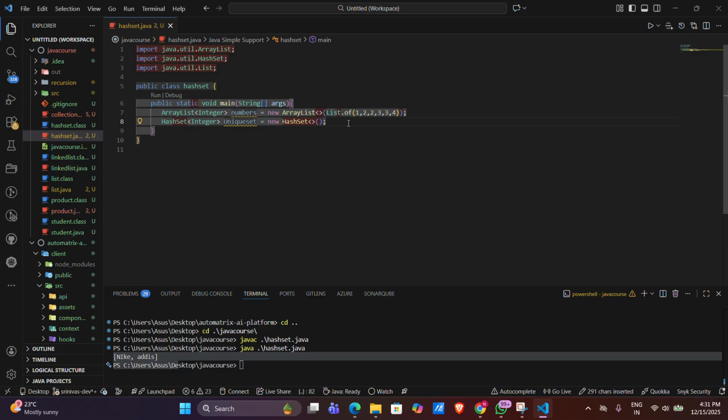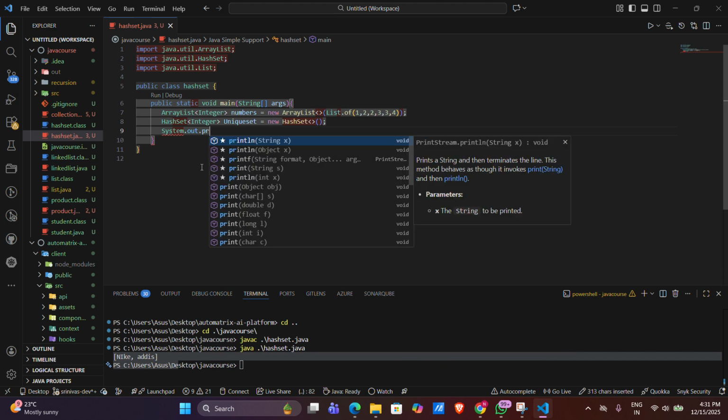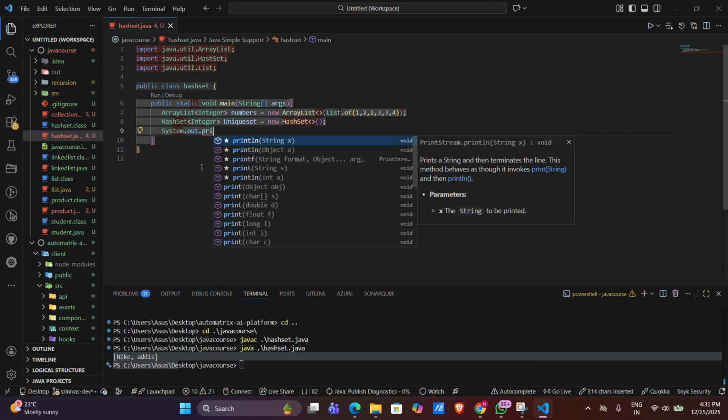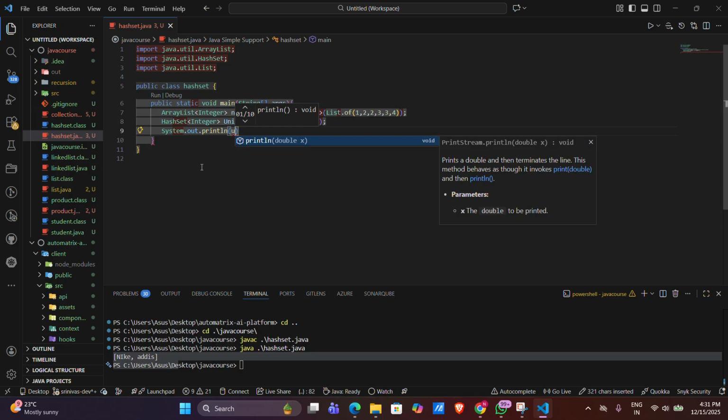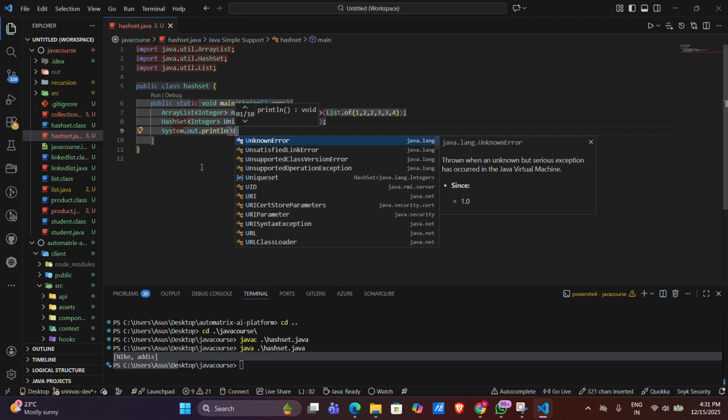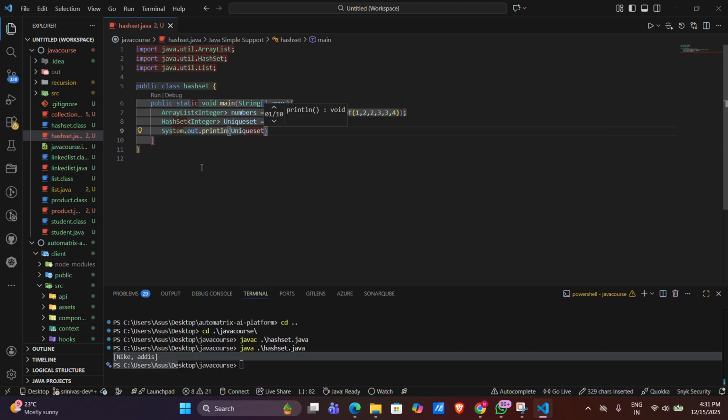What am I printing here? I want to remove the elements because I declared a HashSet. System.out.println is used to remove the duplicates in our Java code. Now what I want to print is the unique values, unique set.